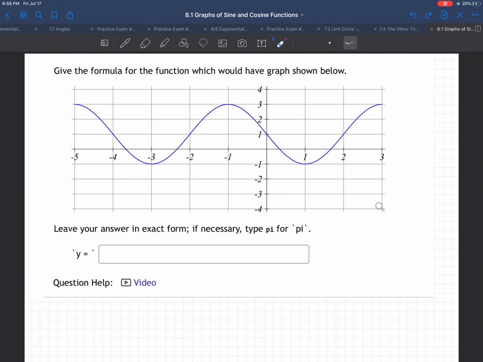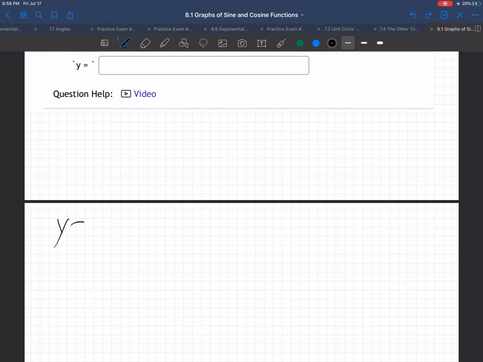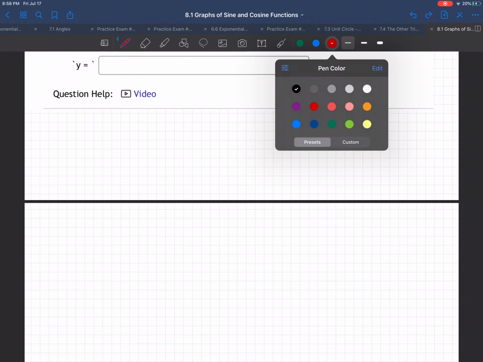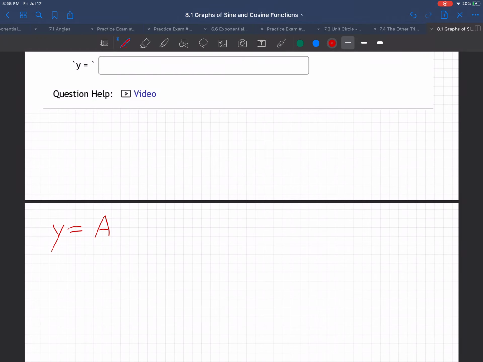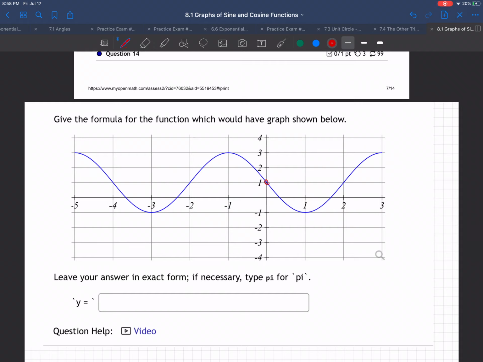So I'm going to write the general form. It's going to be y equals, let me try again in a little different color, y equals, it's either going to be sine or cosine. Now, which one is it? Well, this one starts at 0, right? At 0, it starts in the middle, doesn't it? Right at 0, it starts in the middle. And then it goes down and up. So which kind of function starts in the middle and goes up and down from there? That's sine. Are you aware of that?